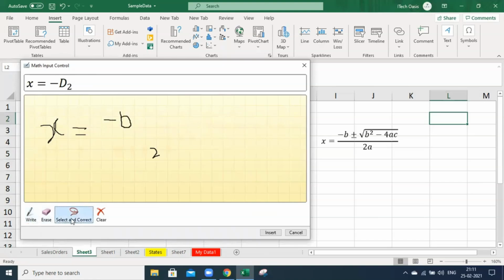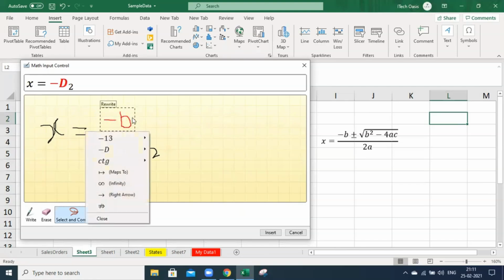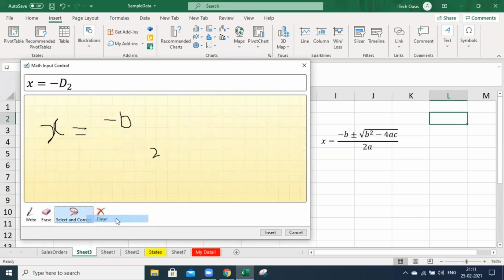You can click on the Select and Correct option, and draw over the area you have selected, and this will give you a couple of options. If one of the options is correct for what you wanted to write, you can choose it, or else you can close this and erase it.